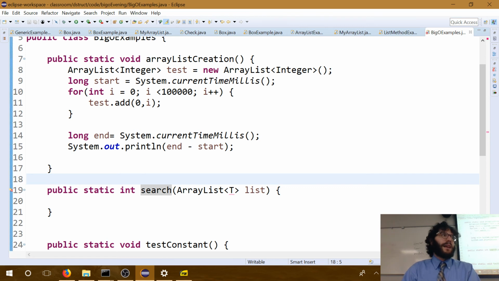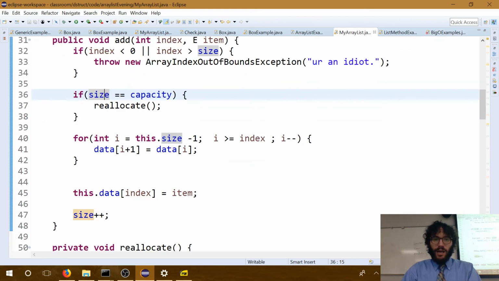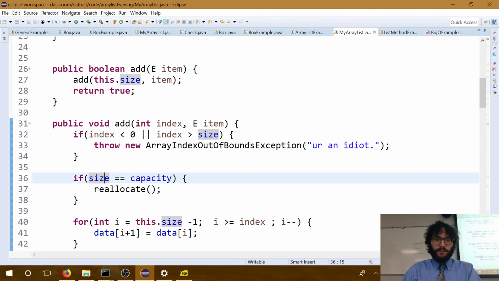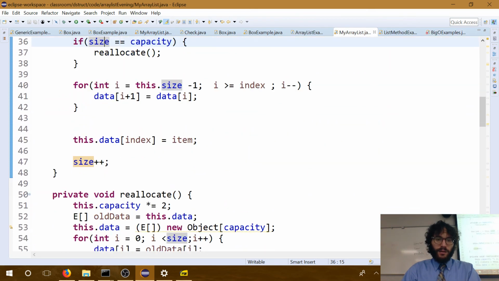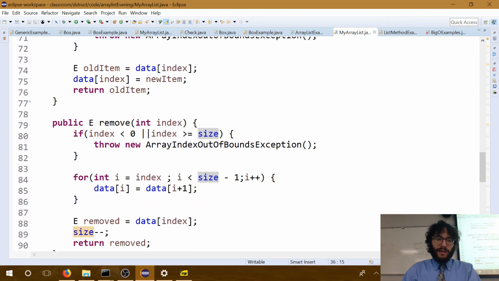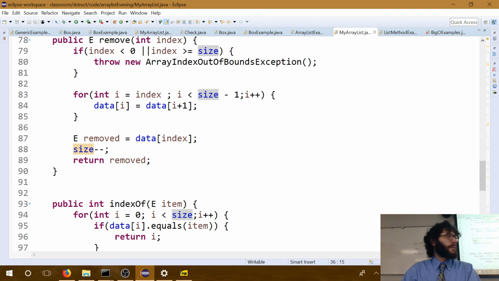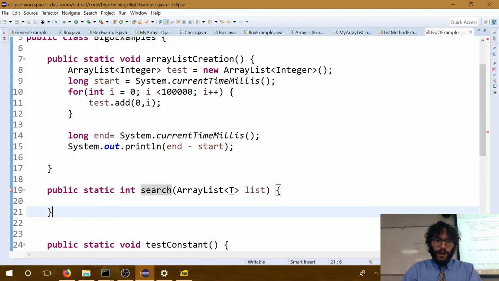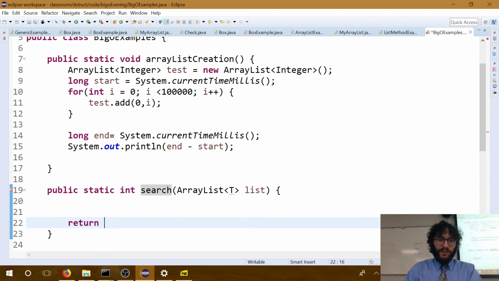This is exactly the same as, I mean, we've already written this method before, but I'm just going to write it again for you. It's simply the indexOf method that I already wrote for you, right? If we get to the end of this and we can't find it, we're going to return -1. Otherwise, we're going to return the index of what we found in here.